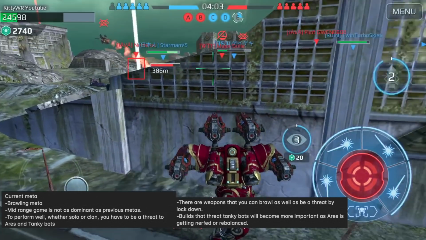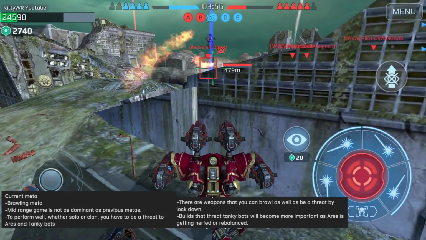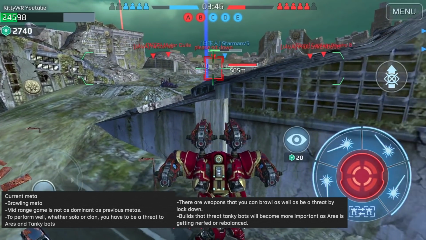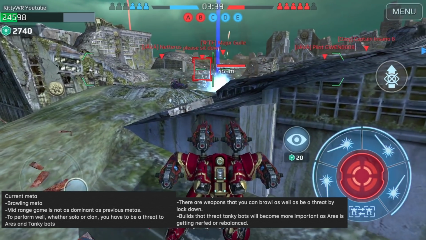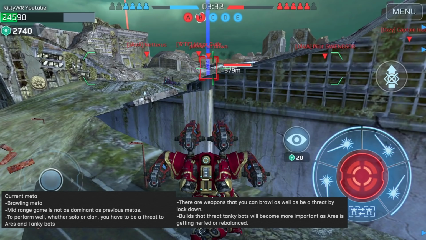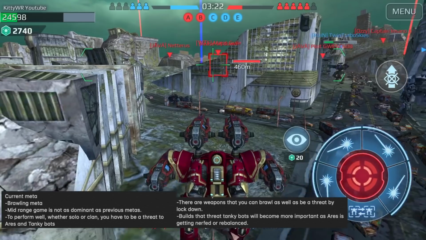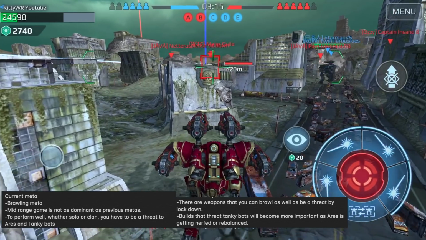So the Hussar would be great against Ares when the Ares is kind of free to hit, but tanky robots, even though they're slow with the repair modules, it's really gonna be difficult to take those bots down. And there are weapons that you can brawl as well as be a threat. For example, Corona, the pulsar locks down at 600 meter. The Corona locks down at 500 meter within, and you can also brawl with it because that's a shotgun, lockdown shotgun. And there's also Calamity and Scourge.